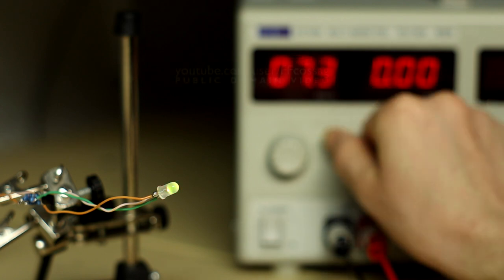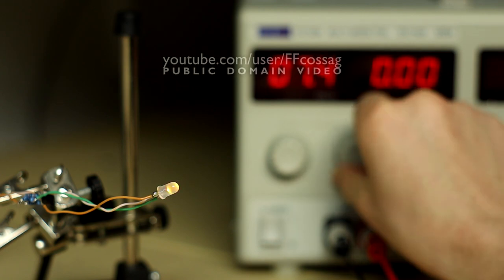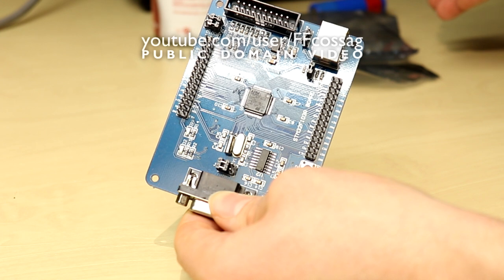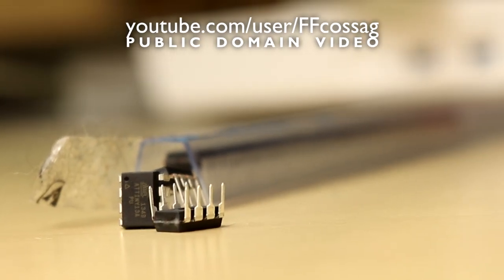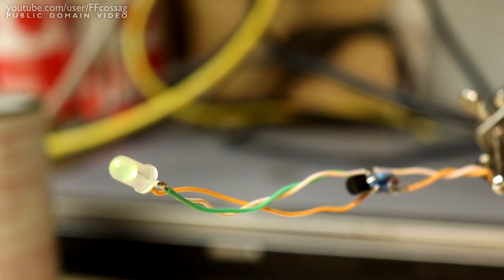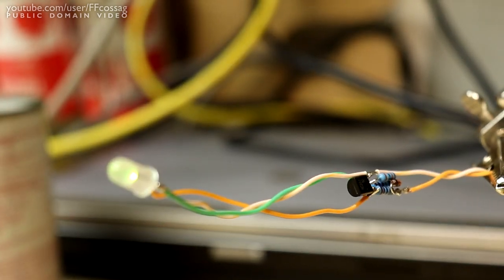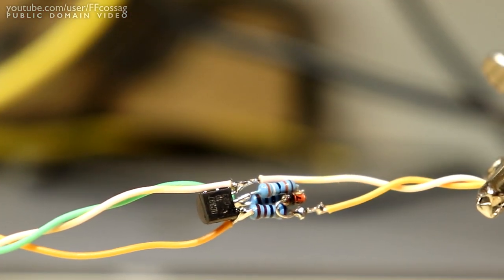How would you go about making a lithium battery gauge? Perhaps you'd use a microcontroller like an Arduino, or a raw microcontroller like an AVR, or perhaps one of those prefab eBay battery gauges you can get. And while all of those are perfectly suitable solutions, I figured there has to be a more traditional way of getting an estimate as to how much power is left in your battery.